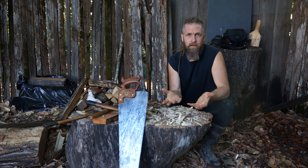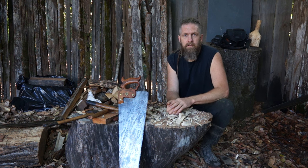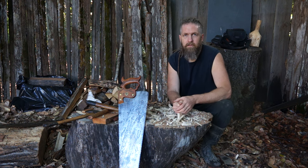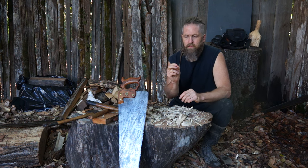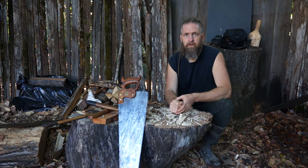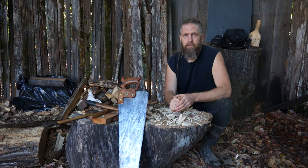One is it's seasoned in the sun all season, so a bunch of it cracked, and I may or may not be able to find pieces that aren't shaked and cracked. The other problem is it gets these little beetles. I think they're called deathwatch beetles. They're little tiny beetles, and they drill through the wood and make all kinds of powder and leave little holes. They like the tan oak a lot. It's one of their favorite foods along with bay.